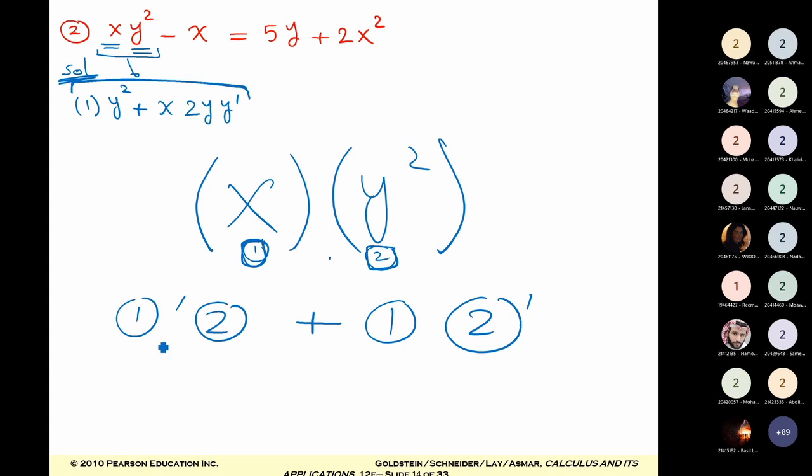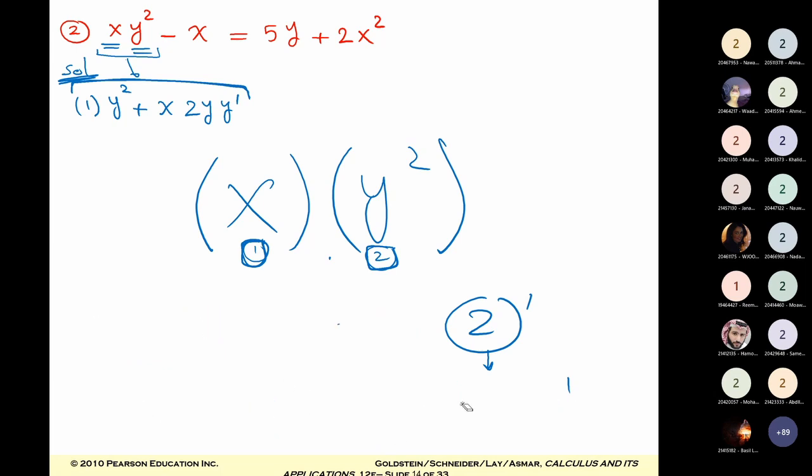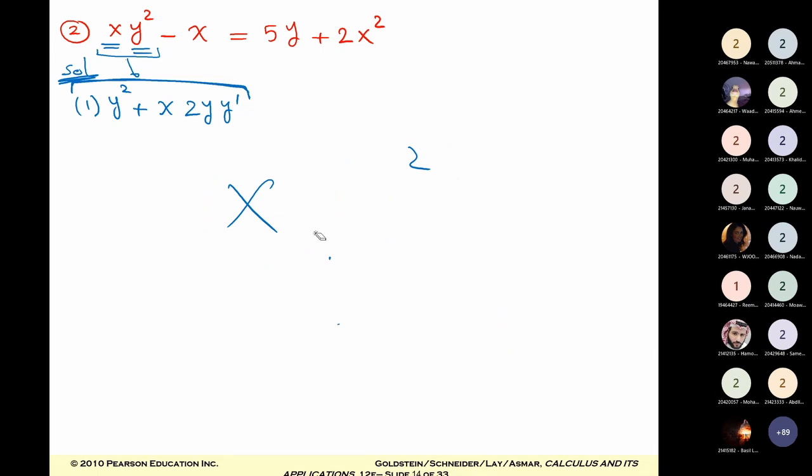في حالة الضرب بنشتق الأول اللي أصبح 1، الثاني كما هو y تربيع، زائد الأول كما هو نزلناه مثل ما هو، لكن اشتقينا الثاني. شو مشتقة y تربيع؟ قلنا 2y، كون اشتقينا الواي نضربها في y برايم. تمام، هذا اللي اتبعناه، هذا في الجزء الأول، وهذا أهم جزء والباقي يعني كله سهل.